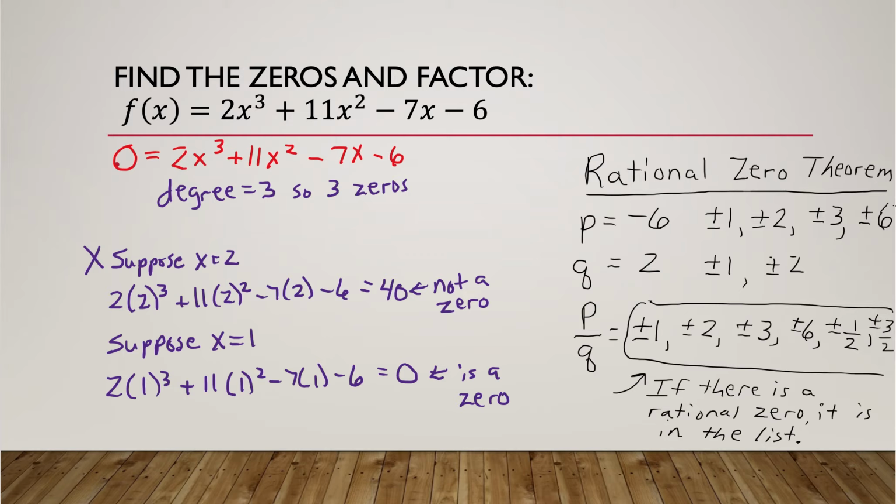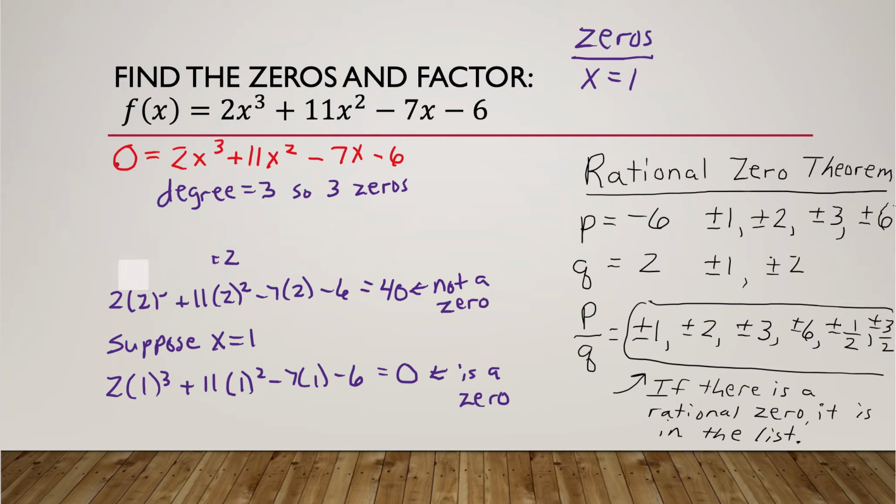Okay, so once we find a 0, especially for a third degree polynomial, a polynomial that has an x to the third as the highest power, if I can find 1 0, then I can go ahead from there and use synthetic division to help me find the other ones. All right, so I'm going to write this down up here so I don't forget which one I used. I'm making a list of zeros. I know that x is equal to 1 is one of those zeros.